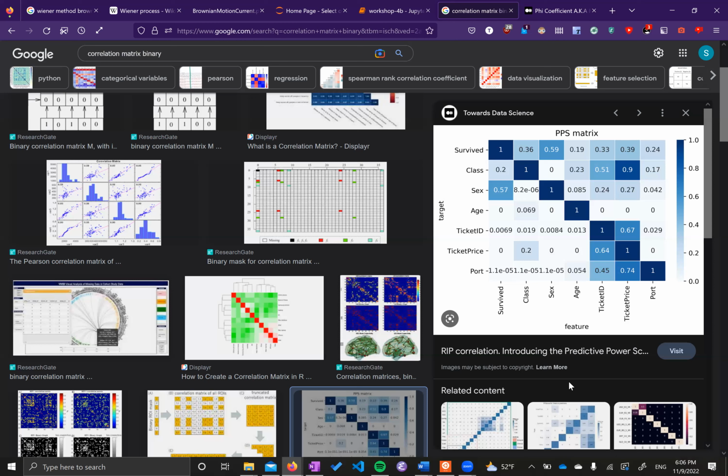Right? Because if you look at age and class, you remember earlier how one axis was actual and one was prediction. So in this case, this is feature and this is target. So if we give age as input to predict ticket ID, then we have this correlation. But if we give ticket ID as input to predict age, instead we have no correlation. It just basically means what is the input and what is the target. And in this case, they're not equivalent, right? Going from one to the other might not be the same as going backwards.